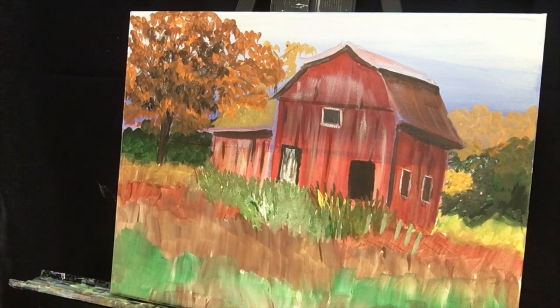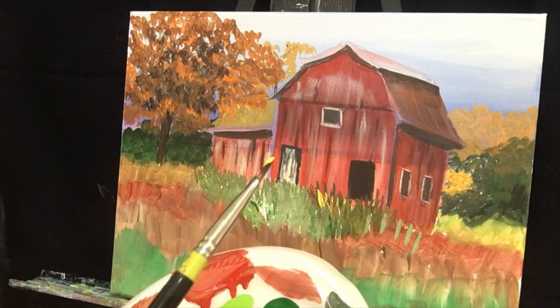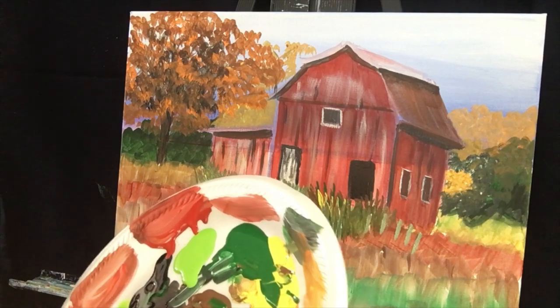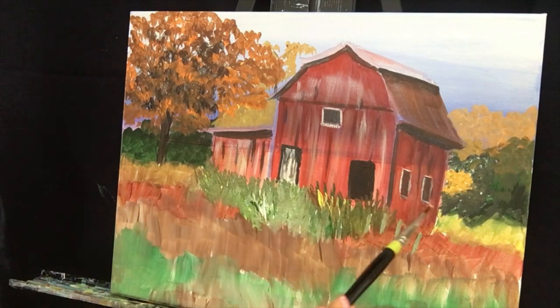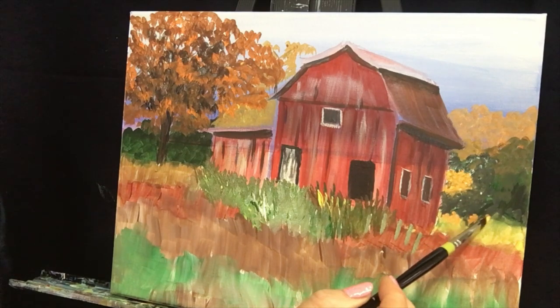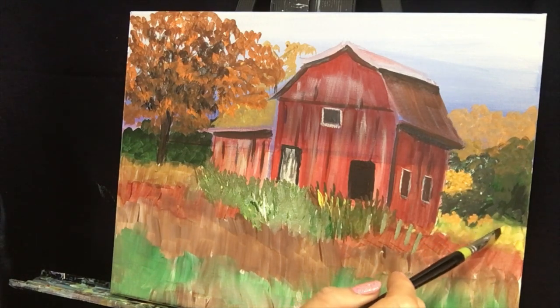Now I can start looking at how I want the rest of this grass to kind of form. Maybe I'll have little areas where it's gonna have more pops of a golden yellow, so I'll use my blending brush now and I'll get some yellow and orange and make like a golden color. Maybe I'll have little pops of wildflowers growing here.